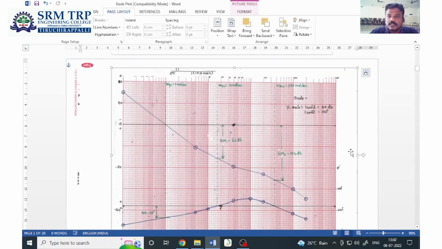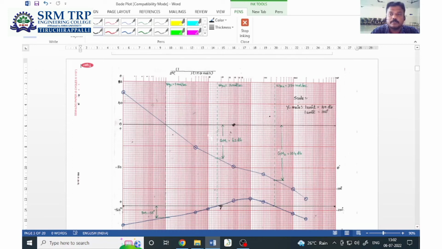So here in my case, for the highest magnitude, I have chosen the scale to be 40 decibels per unit for the magnitude plot, and for the phase plot, 1 unit is equal to 100 degrees. And for the magnitude plot, sometimes you can go with 20 dBs. According to the sections, you have to choose the scale. Our primary job is to write the transfer function in the plot, then scale in the plot, then you have to draw the coordinates. Okay, now I have sketched all the coordinates.